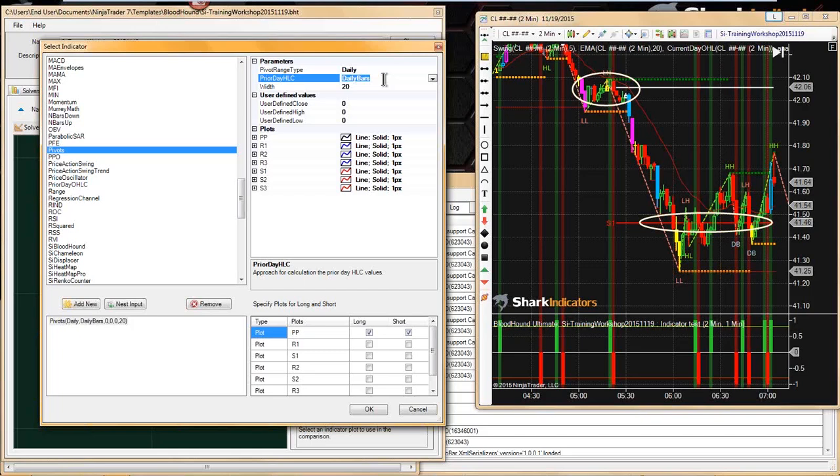It just won't work correctly. So that same issue applies with BloodHound. So if you're using the pivots indicator inside of a strategy or inside of another indicator, you do have to set the prior day to calculate from intraday data. It's the only way this pivots indicator is going to work correctly there.